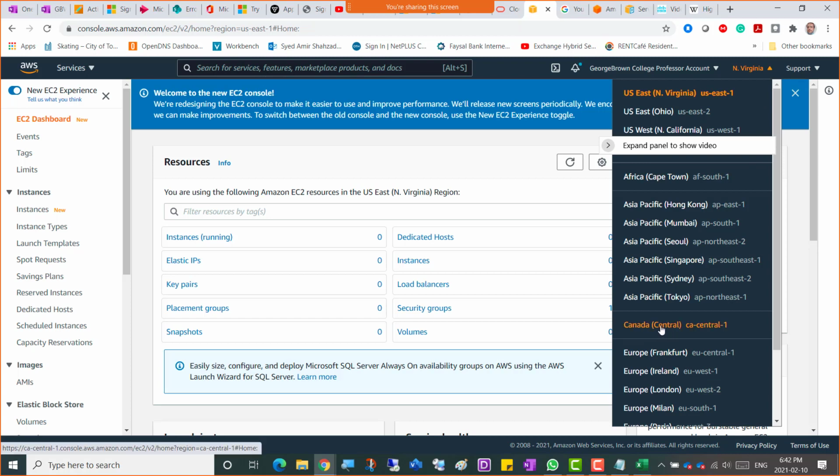Now suppose you're doing a job in a company in Canada, and the compliance policy says that our data cannot move outside of our country for legal reasons. In that case, a Canadian company would have to select Canada Central. That's a good thing. AWS has created a region here in Canada. Otherwise they would lose all the Canadian business. Microsoft has already created 2 regions here in Canada. Google Cloud has 1 or 2, but AWS has just 1 region.